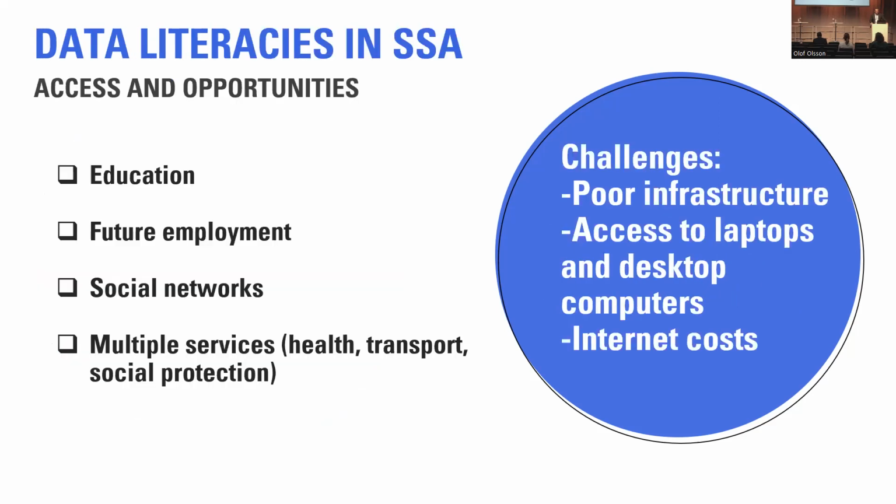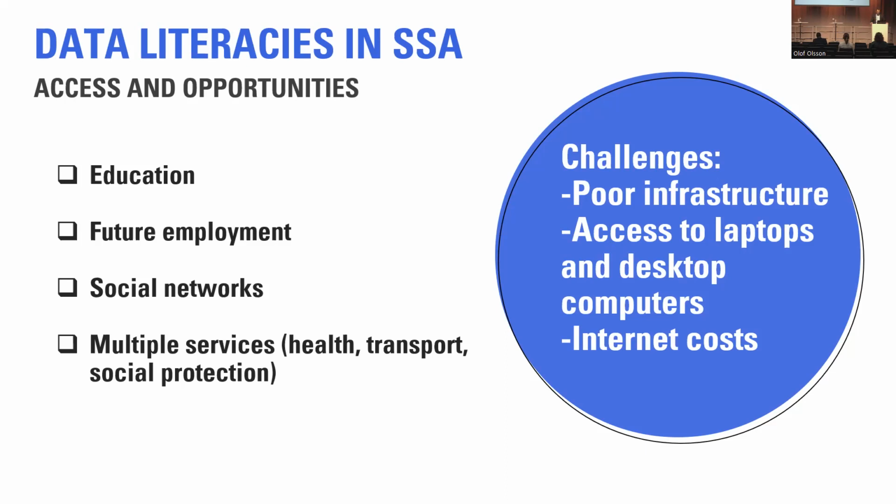In terms of data literacies in Sub-Saharan Africa, I think there are some key aspects in terms of access and opportunities for accessing and understanding data. First, data literacy is a concept closely connected to educational opportunities, and how students access content outside and inside school. And it's closely linked in Sub-Saharan Africa and in most countries to future employment and opportunities for job seeking. Also, data literacies influence how youth manage, construct and engage in social networks. And this is one of the main aspects that data literacy or lack of data literacy could lead to.